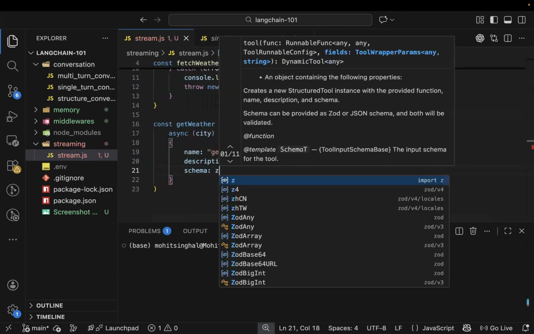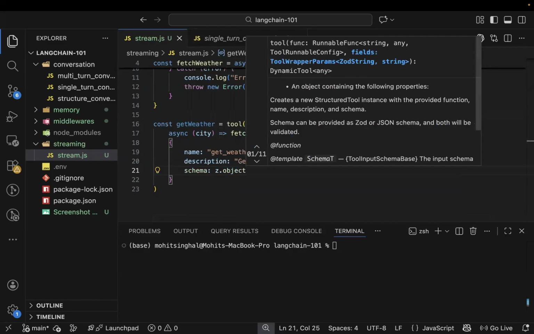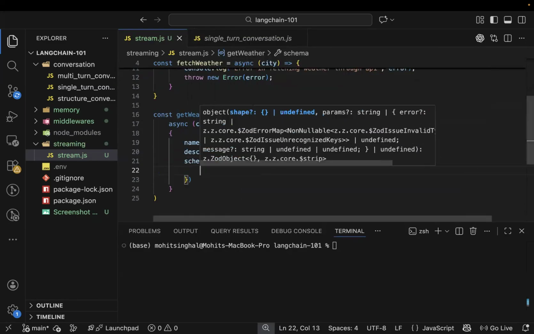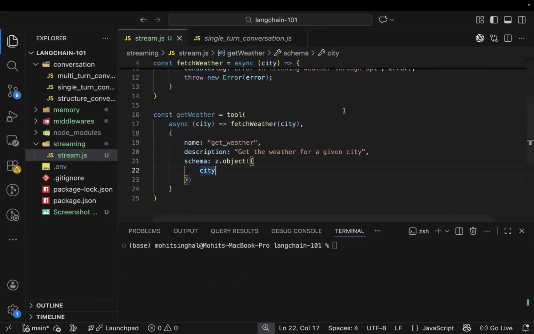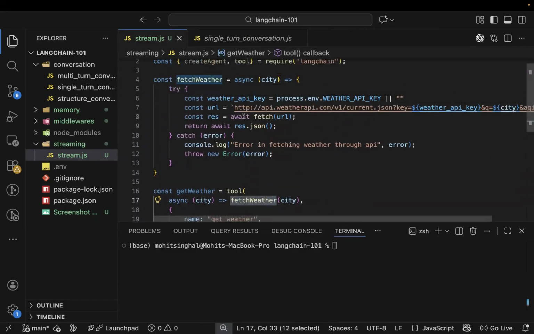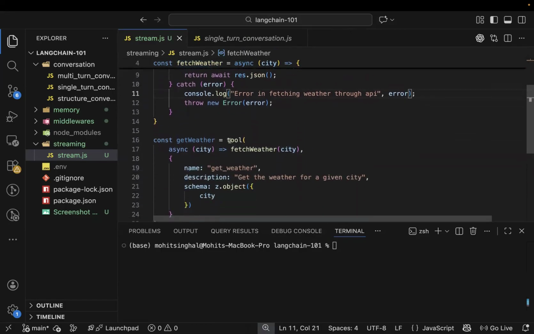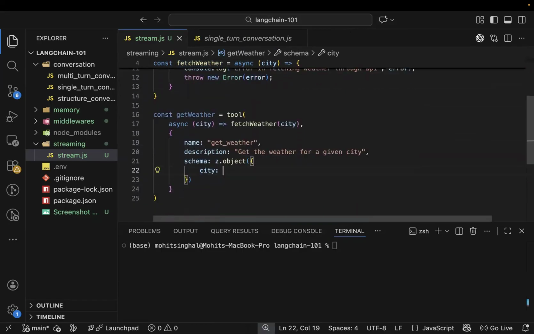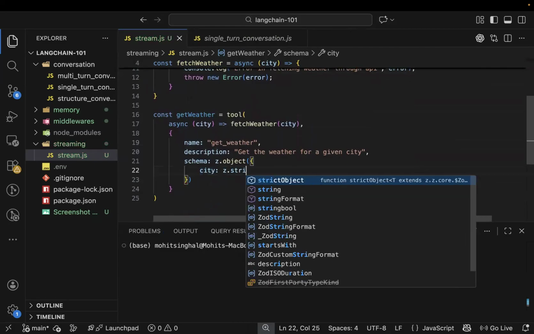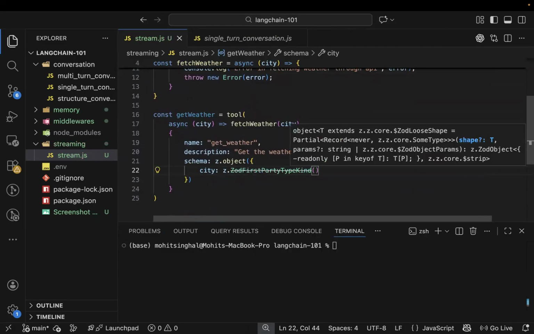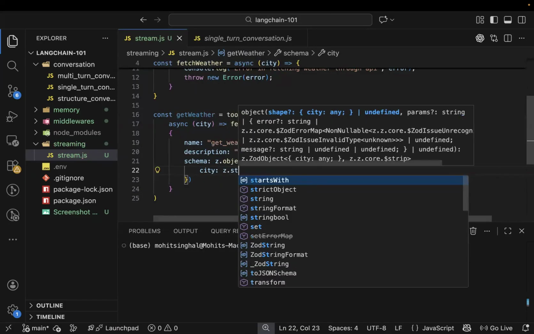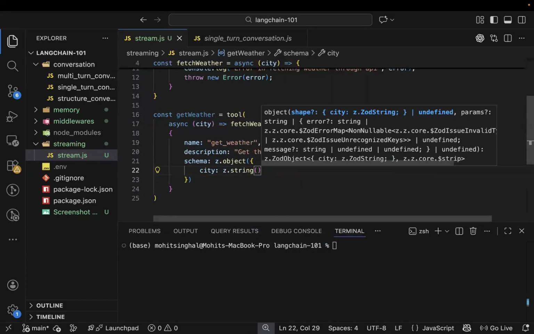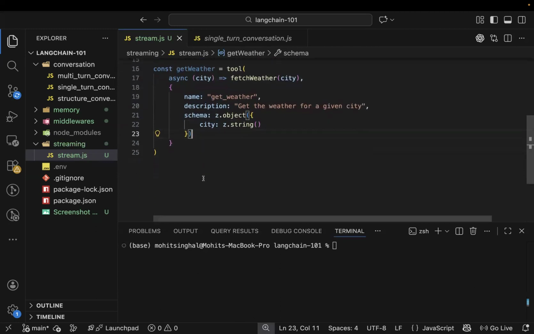The schema has to be object. So we are going to return it in object format. This is going to get an object which will have a city that will be utilized in the fetch call. So it will get a city which will be fetched in the weather, and weather is going to call the API to get the data. So this has to be z.string so that we don't get any kind of error. So we'll pass the city name as the string.